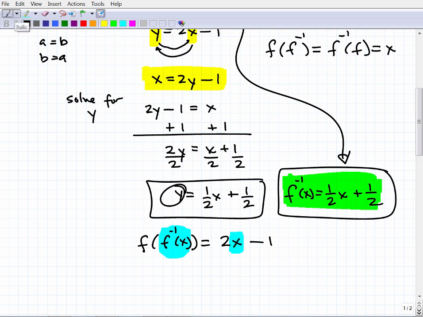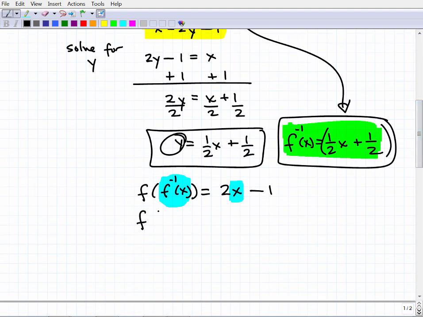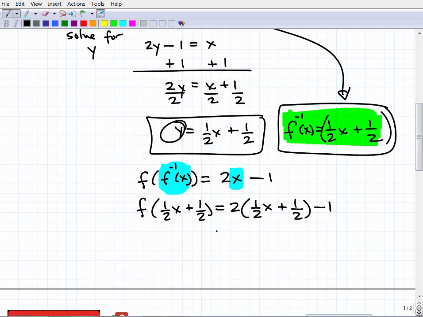So I'm going to replace, I'm plugging in the f of negative 1 function, and I'm going to plug it in where the x is at. That's what it means to evaluate a function. If you're a little bit lost, what I'm talking about here specifically is that composite function. So f of negative 1 x, that inverse function is equivalent to this expression right here, 1 half x plus 1 half. So really what I'm going to do is plug in this 1 half x plus 1 half into this function, 2 times 1 half x plus 1 half.